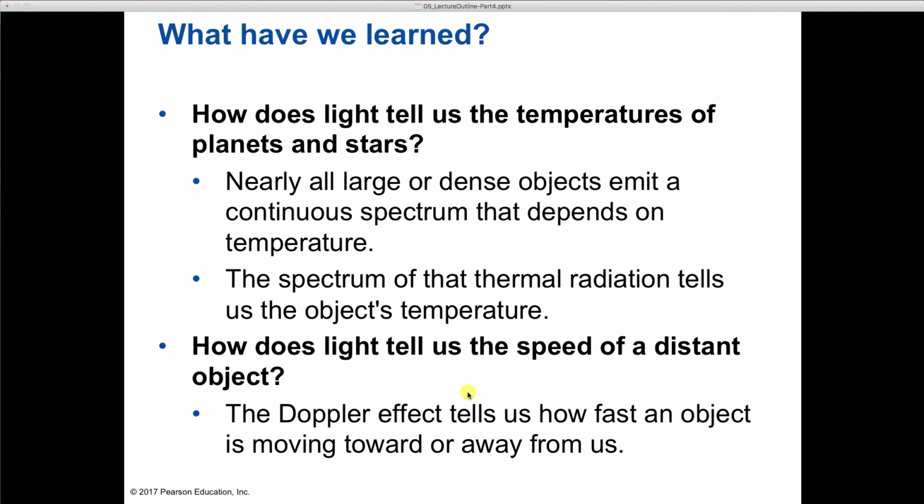That shift in the wavelength ultimately tells us the speed of the object, but again, it's only the exact speed if the object is definitely moving directly away or directly toward us. If the object's moving at some angle relative to our line of sight, then we can only measure a sort of minimum of what the speed is. The speed is definitely bigger, but we can't measure the full motion of the object.